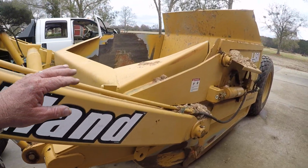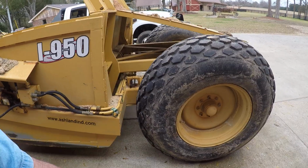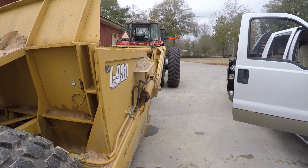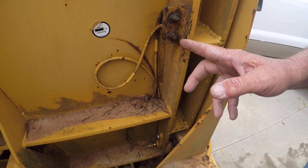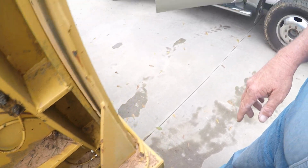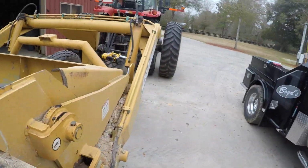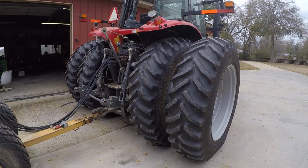Anyway, get everything greased. This is a dirt pan that goes with it. It's 9.5 yards. You can put 10 in it in a heartbeat, maybe a little more. You grease up the bearings back here, or the rollers. So you got top roller and bottom roller, which are these little guys down here. And the nose are going to roll right inside this pan. So we'll get everything all greased up, and we'll start tomorrow.